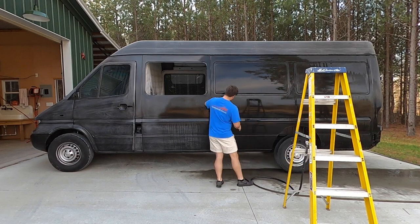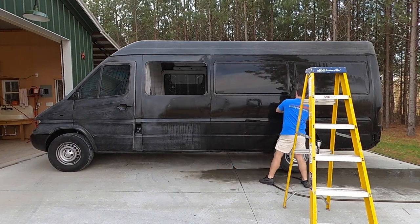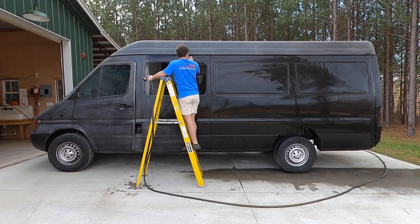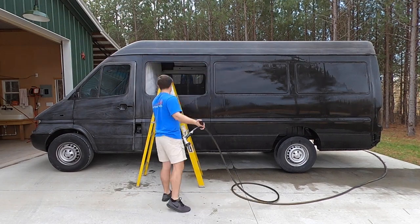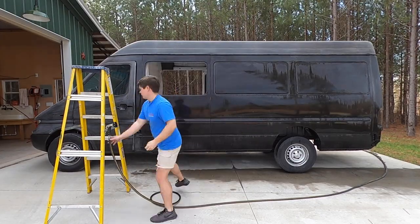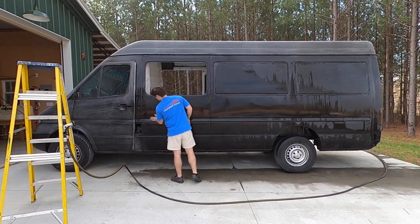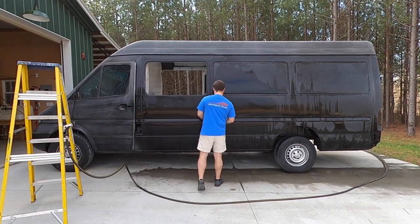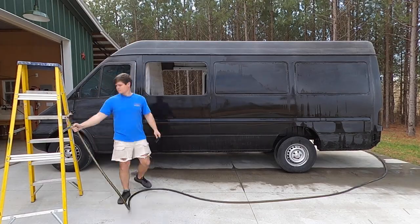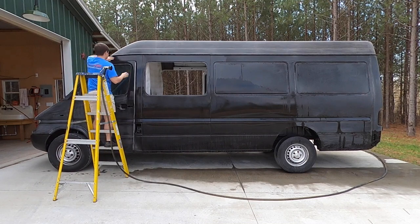As you can see in the video it's slowly drying as I'm working my way through the van, and then I'm coming back and hitting a couple of spots here and there that need a little bit more. There was still a little bit of orange peel left in the primer, and we knocked down a good bit of that with the wet sanding but weren't sure how much we needed to remove for the paint to lay down flat. We sanded it down to almost perfect — there was a slight bit of orange peel once it dried, but when we sprayed the paint it laid down flat and you really couldn't tell there was any orange peel in the primer at all.